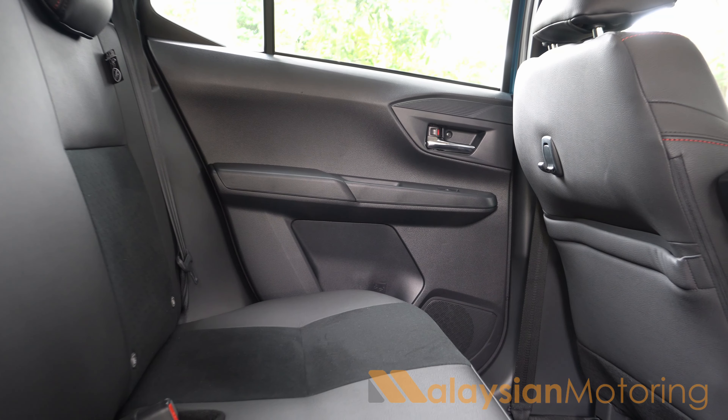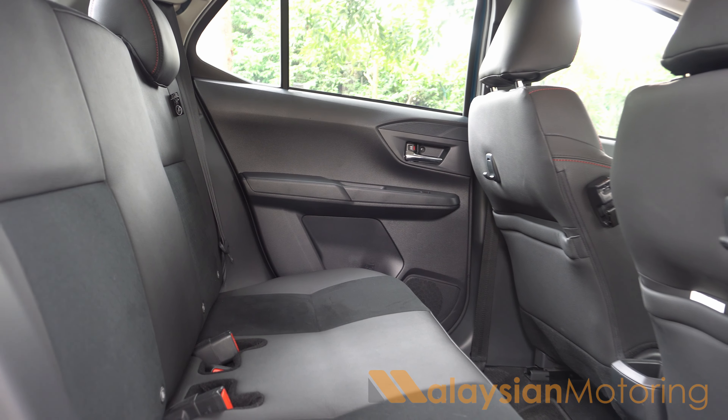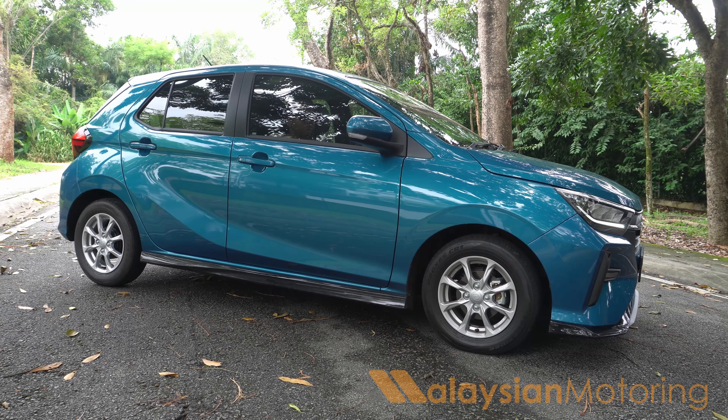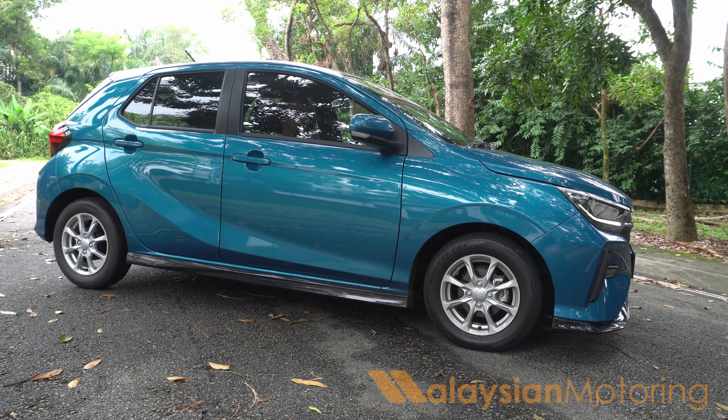But if you feel like you need a car that will support a growing family, if over the next few years you may end up adding more members, or you just need a little bit more practicality, then you may be better served by a Produa Myvi. At a price like this, you can afford the 1.3X with ASA, which is arguably the model I recommend most of all. Ultimately, the Produa Axia fulfils its brief. If you want something that is affordable, relatively remarkable for the price, and good value, then the Produa Axia is very, very hard to beat.